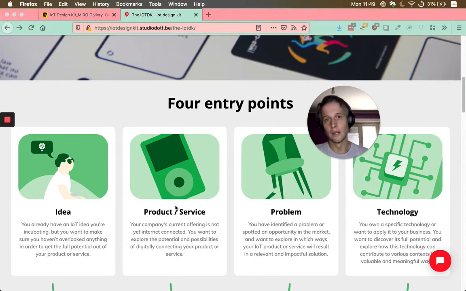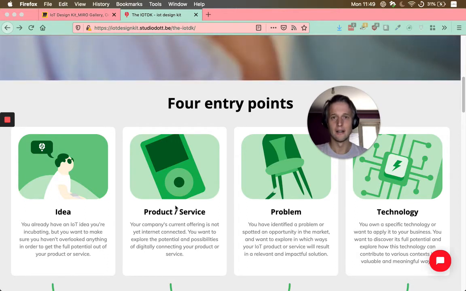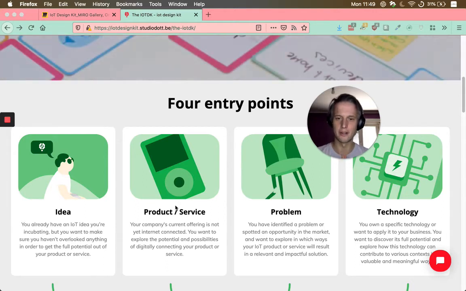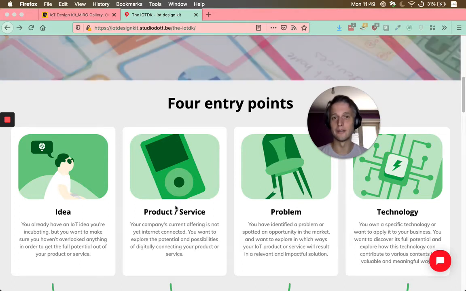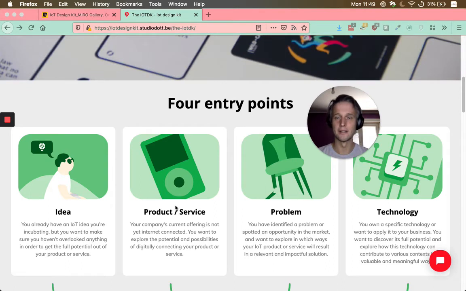But you don't really know in which context, in which setting can I apply this. So that's where that starting point comes in. It's really all about figuring out or exploring what kind of contexts are possible. For the sake of the exercise in the introduction today, I will primarily be focusing on the product starting point, since that is the one that is most frequent when you look at projects that I've been involved in. Usually there is some kind of existing product or some kind of existing product context, which is explored and figured out.